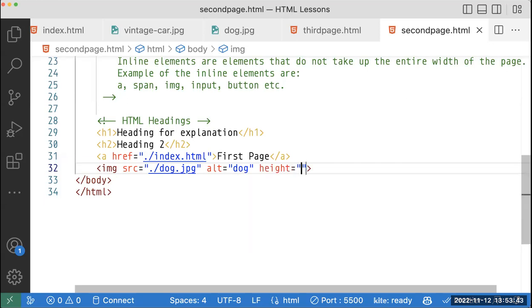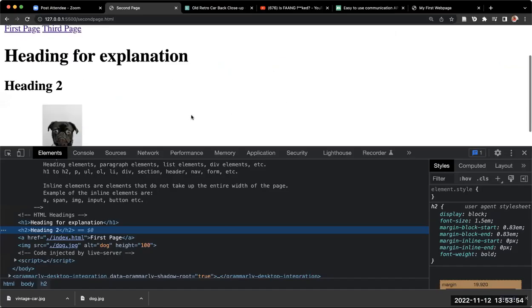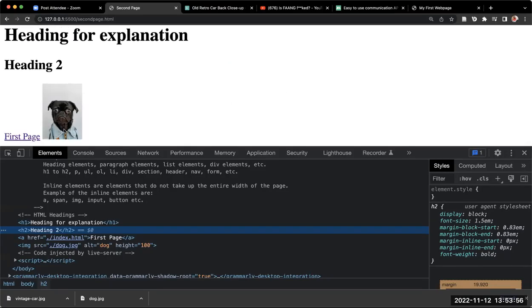And then the height, I'll make it 100. Okay. Now let's go and look at it. Now you see it, that because the image is an inline level element, it joins up with its own inline. So you see that it does not go to the next line because it's not a block level element.